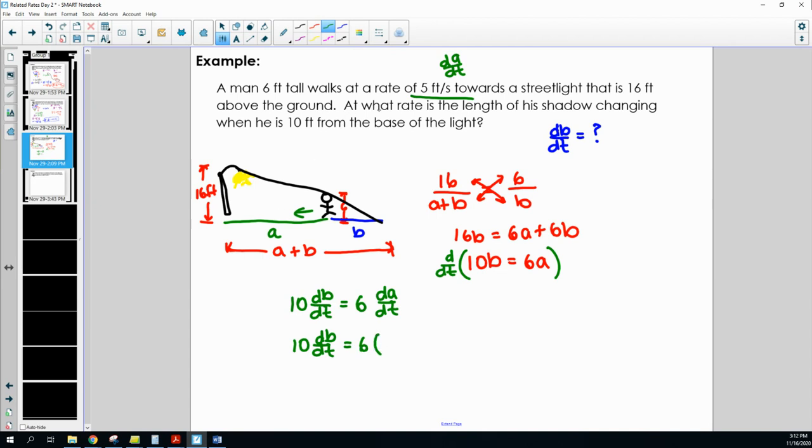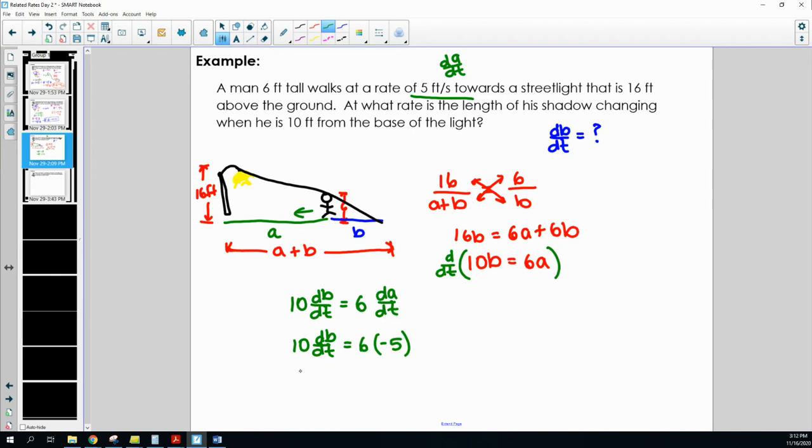Now here's the thing, the rate of him walking is 5 feet per second, but he's walking towards the light, so he's walking in almost like a negative direction because he's approaching the light. So his rate is really going to be a -5 instead of a +5. And that matters because the length of his shadow is asking how it's changing. So his shadow is actually getting smaller the closer he gets to the light. So the rate of change of the shadow needs to be negative because it's decreasing. So he's walking towards the light, so he's walking -5.